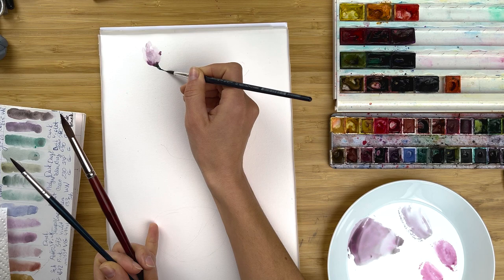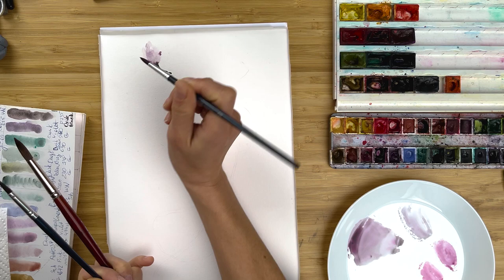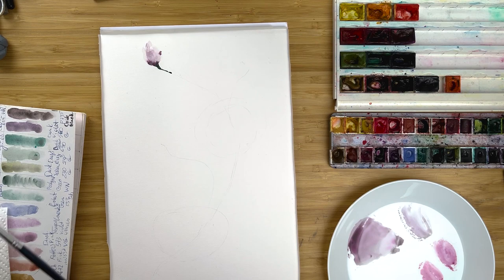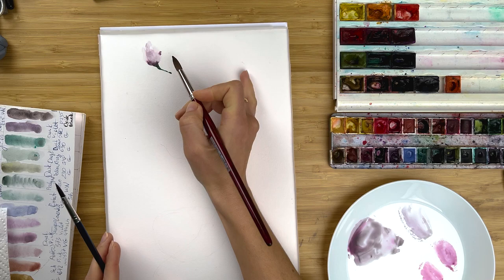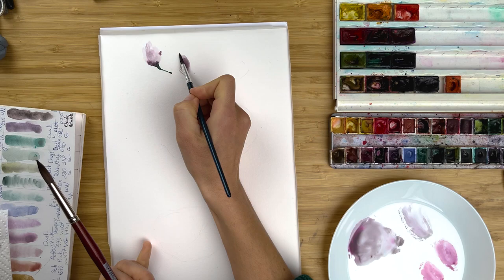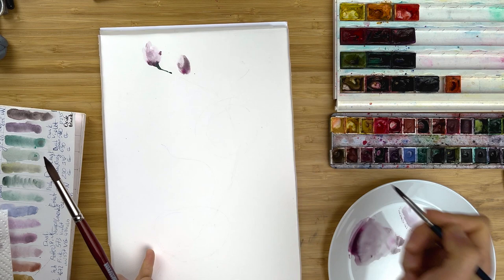I will use Perylene Green, or you could make your own mix of green colors. For example, Phthalo Green is great when you mix it with Burnt Sienna — it gives a very pleasant vintage touch. I do not go very far with painting the branch. I want for now to mix all these colors in the bud, so I put aside my green brush and start to paint another bud. For variety, it's nice to add different brush strokes, different colors, and different sizes of the buds.